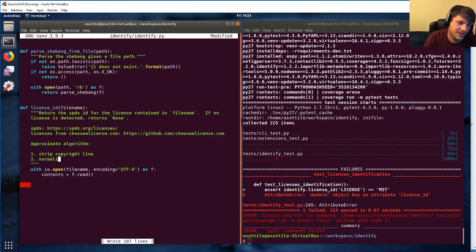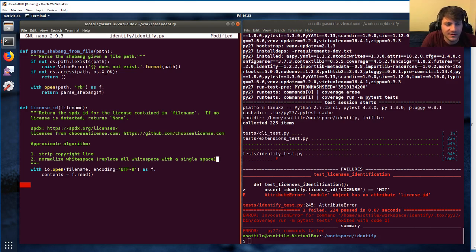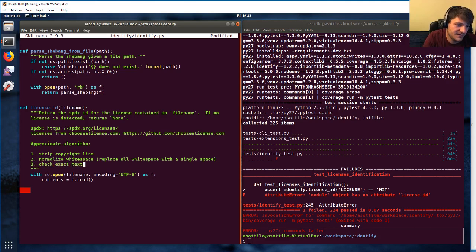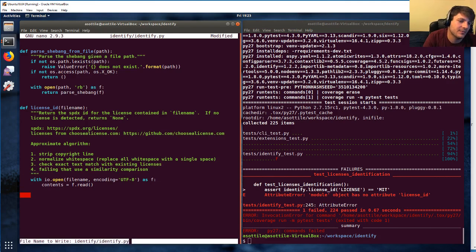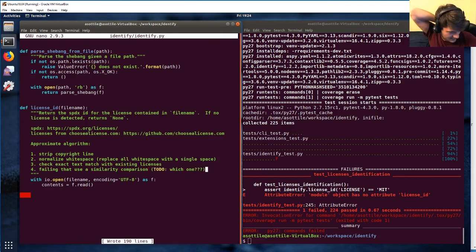We're going to then normalize white space. We're going to normalize all white space characters to a single space. So any newline will become just a single space. Check exact text match with existing licenses. And then failing that, use a similarity comparison and do which one. I don't know which one we'll use.